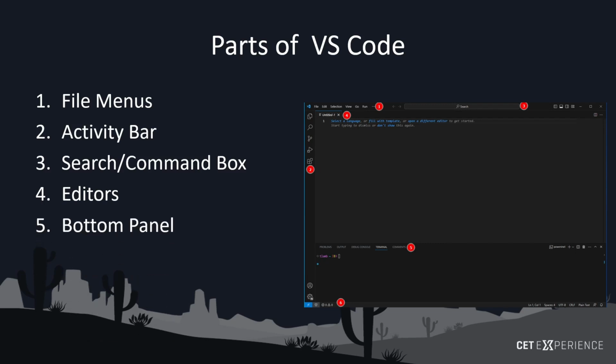And then down at the bottom we have the bottom panel, which is another place with different windows that provide information. You have a terminal or command prompt down there. There's the debug console, which doesn't get used in this integration, but if you were using tools like Node.js or C#, .NET, things like that, that's the window usually utilized when you start a debug session for the output of that application. There's an output panel, which is not used by the Configura VS Code integration. This is what was used in my integration, if you have used it before. That's where you'd normally see the output from the compiler in my version of the VS Code extension.